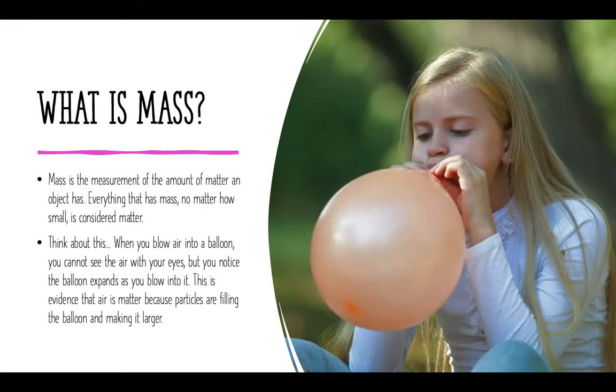First thing, what is mass? Mass is the measurement of the amount of matter an object has. Everything that has mass, no matter how small, is considered matter. I want you to think about this. When you blow air into a balloon, you cannot see the air with your eyes, but you notice that the balloon expands as you blow into it. This is evidence that air is matter because particles are filling the balloon and making it larger.